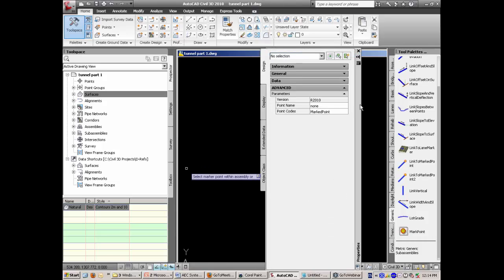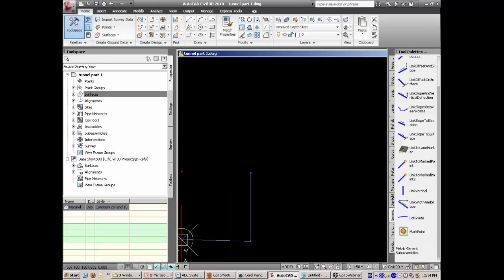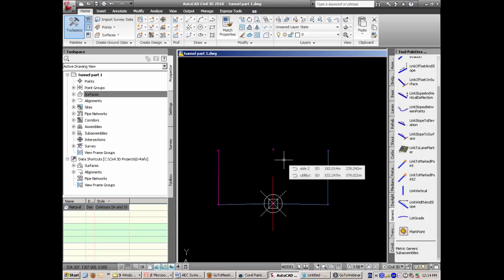So we'll insert the second one here as well, marked point for top right. So TR and TR. So we come back out to here and we insert this one. So what we've now got is just literally a reference point on those two edges.